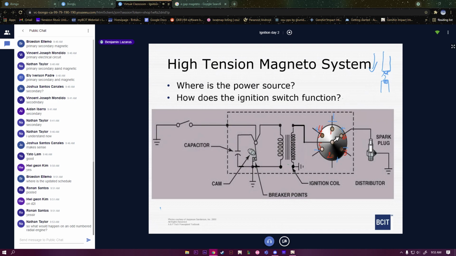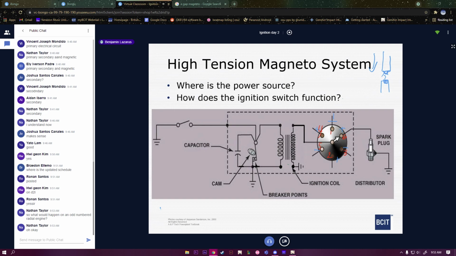On an odd-numbered radial engine, we don't need to worry about that. Good question. On an odd-numbered radial engine, every spark will automatically alternate, so they don't have that problem. On a radial engine, they've got more of a problem of the top spark plugs being nice and clean and the bottom cylinders getting really dirty. So they will rotate top to bottom, I believe, but I haven't worked on radial engines, so that is kind of speaking as a guess. But their problem is not going to have anything to do with polarity. I'm told actually some of the companies put expensive spark plugs on the back and cheap spark plugs on the front, and they just don't rotate the ones on the back because they're really hard to reach.